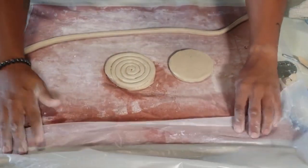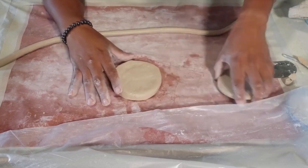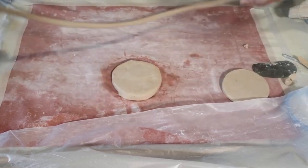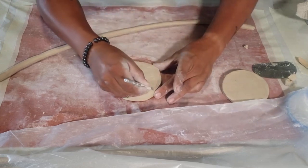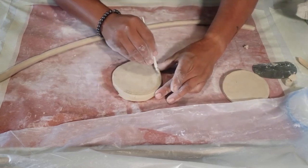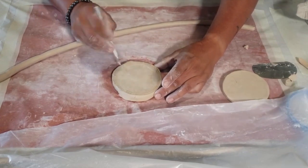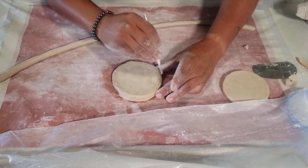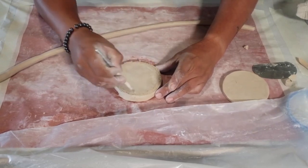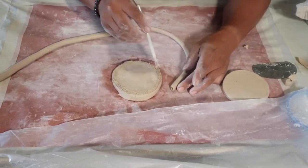In order to add coils to my pot, I'm going to need to score this, as I mentioned before. So around the edge, I'm going to score all this edge with my scoring tool. And the reason we're scoring is because the clay will shrink.